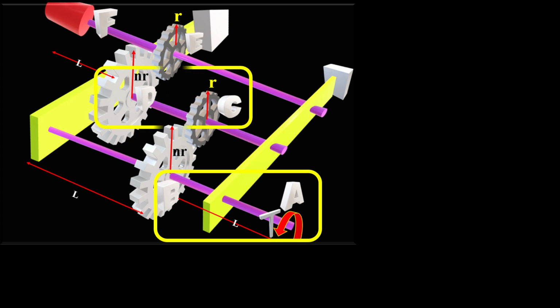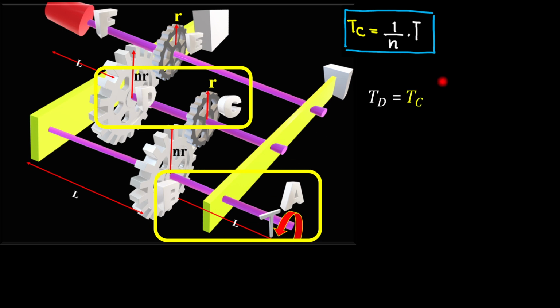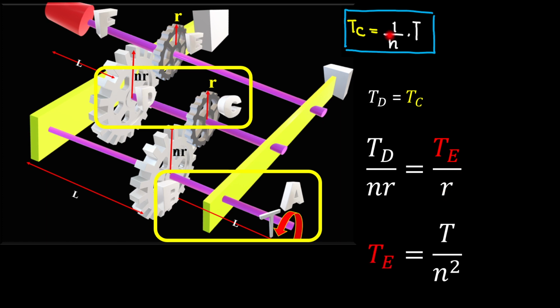So firstly, we do know the same amount of torsion which applies at C is directly transmitted to gear D. So we already calculated this T sub C is 1 over N times the torsion at free end, and T_D is the same amount of torsion as at C. And again, for the second set of our gears, T sub D over its radius is equal to T sub E over its radius, which is R. And then if you replace from the top, you can easily get that T sub E is equal to T over N squared. Now we get all the relations between the gears from the free end.